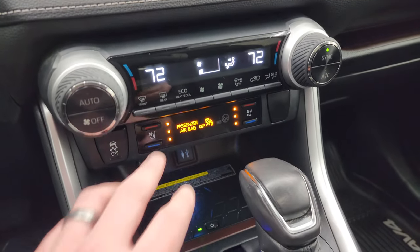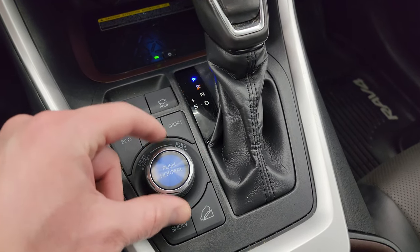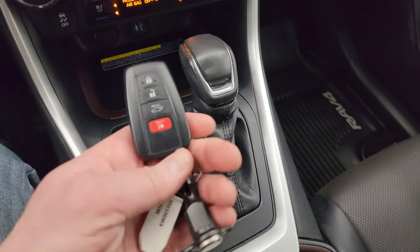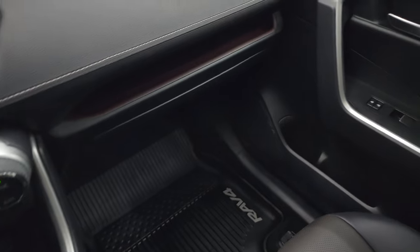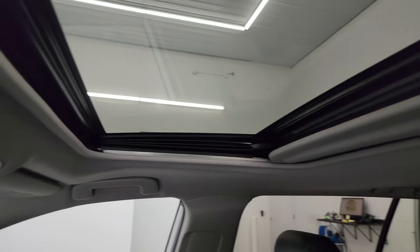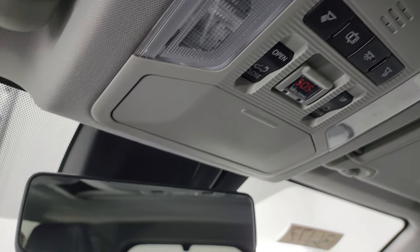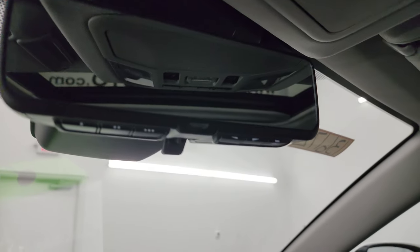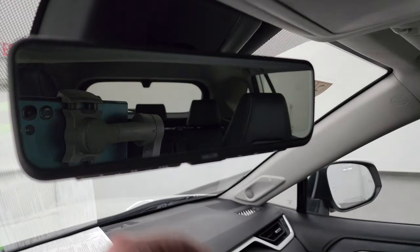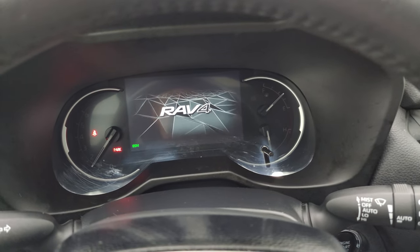You have your menu and all your different options. It has projection manager — you can project your cell phone to the screen. Down here are your climate controls, heated and cooled seat buttons, your wireless cell phone charge pad, and your four-wheel drive system with snow, sand, mud, rock, and dirt modes plus downhill assist control. You get your automatic transmission, keyless entry, power sunroof, and the headliner is in great shape. Map lights and sunroof controls are up there. You also have an SOS safety connect system, HomeLink buttons, and a rear view mirror camera — that's actually a camera view of what's going on behind you, or you can just make it a normal auto-dimming mirror.